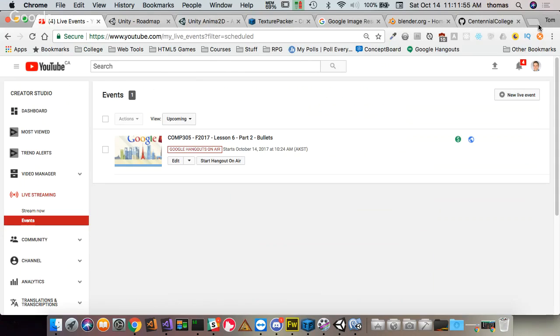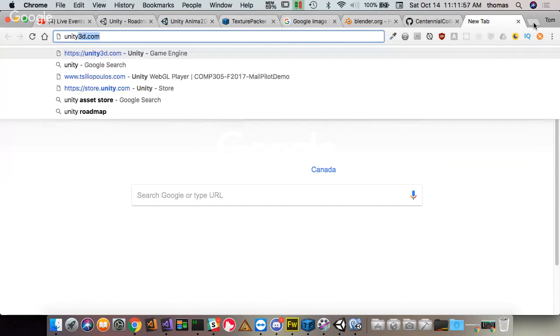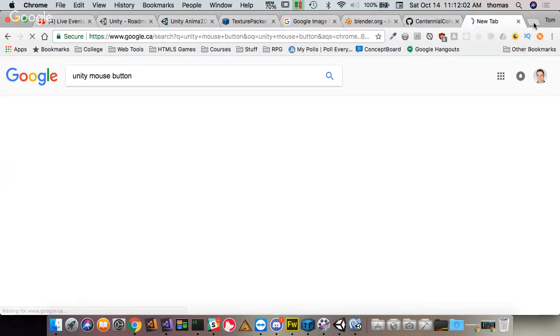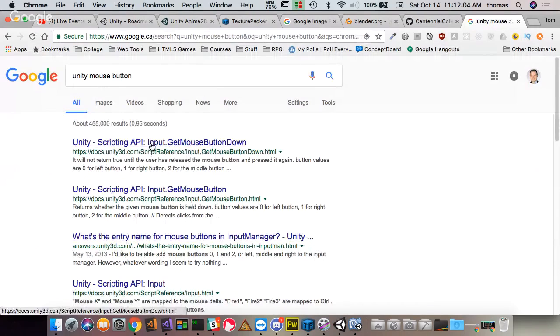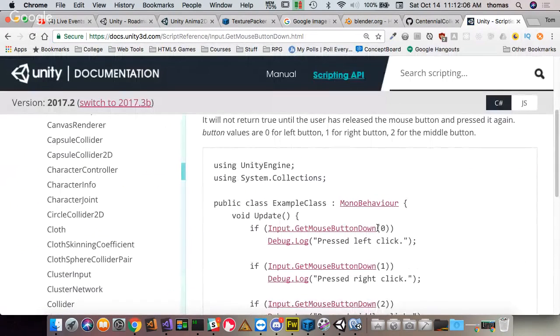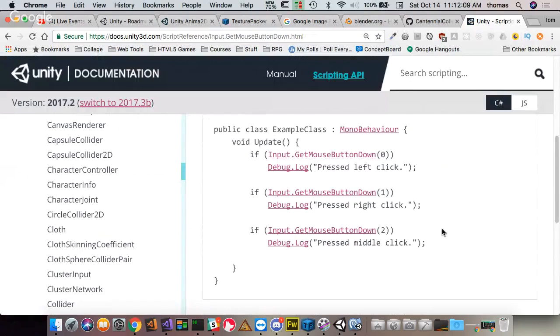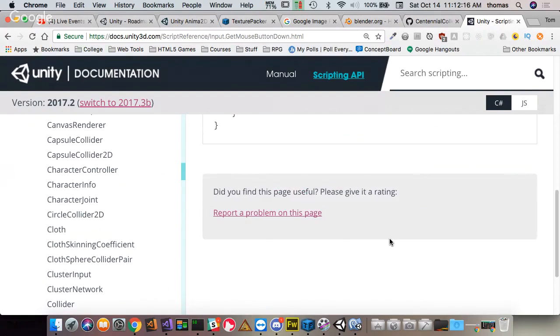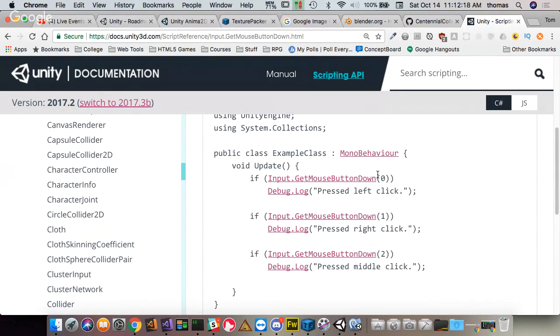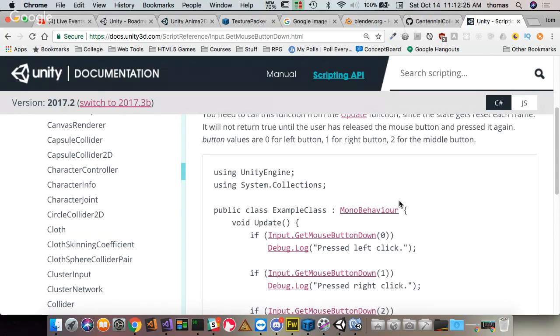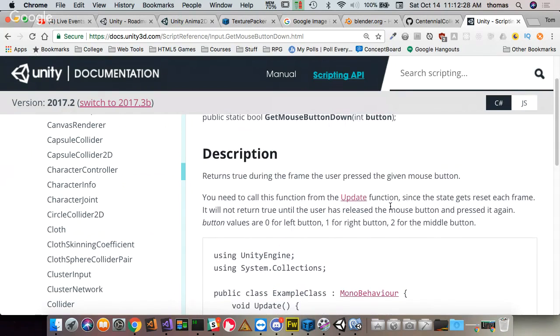Now, to really get a good handle on this, you can go to Unity scripting. If I search Unity mouse button, I'm going to get some really cool scripting API that you're going to see really quickly. That's why I love Unity so much. Notice that it says mouse button and it has 0 in here, 0, 1, 2, and so on. I could definitely do this. 0 would be the left mouse button, 1 would be the right mouse button, and 2 would be the middle mouse button. But wouldn't it be nice if we had some kind of enumerations for this?